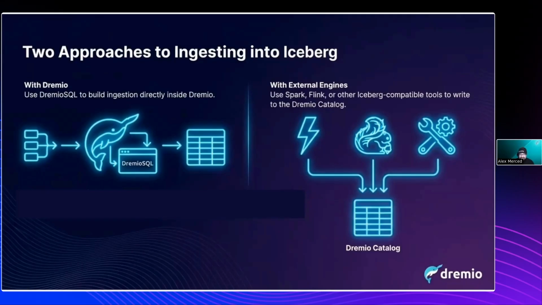There's a huge ecosystem of tools that write to Iceberg, and because you have an open catalog with Dremio that's based on the open source, community-run project Apache Polaris, you'll be able to connect that catalog to whatever tool you want to use to write. You're not locked into using Dremio. We hope you do. We try to create really great tools for you, but you have options.